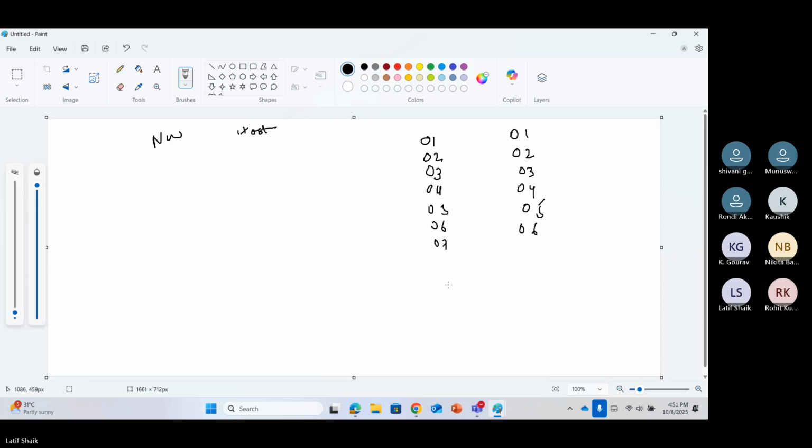But how to identify this belongs to the 14th and this belongs to the 13th? Then I'm adding 14 like this, so I can identify that roll number 1407 or 1404 belongs to the 14th batch.